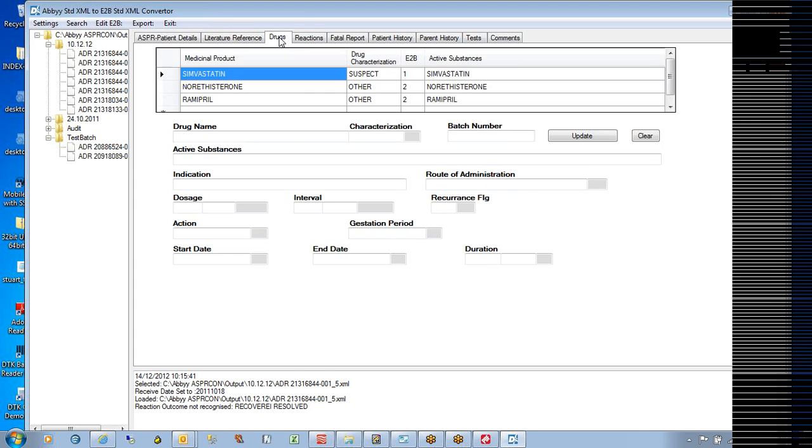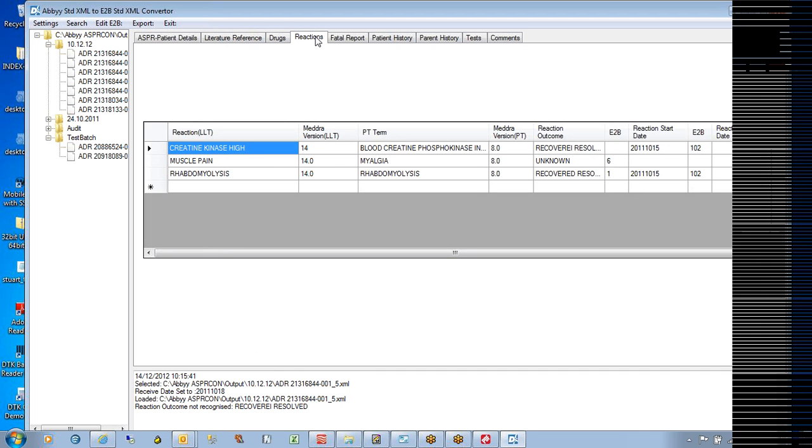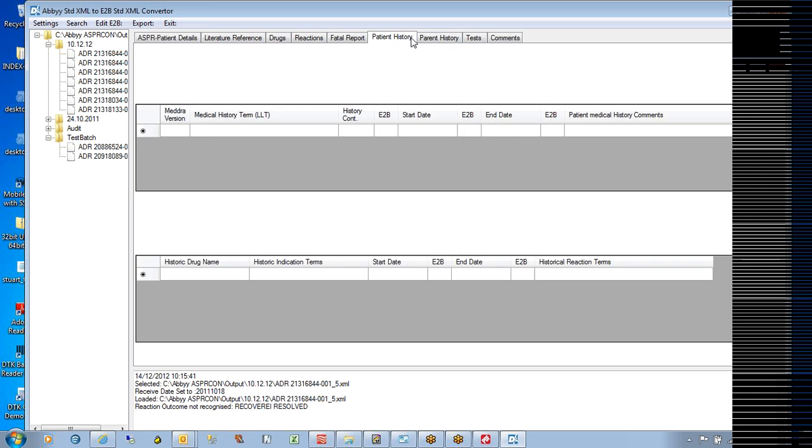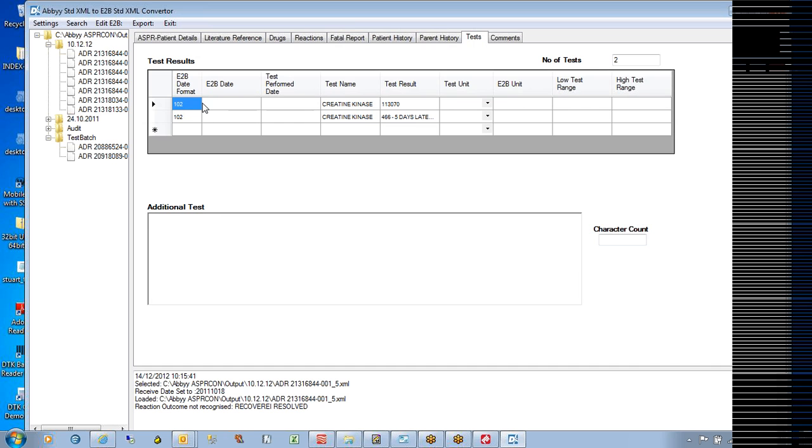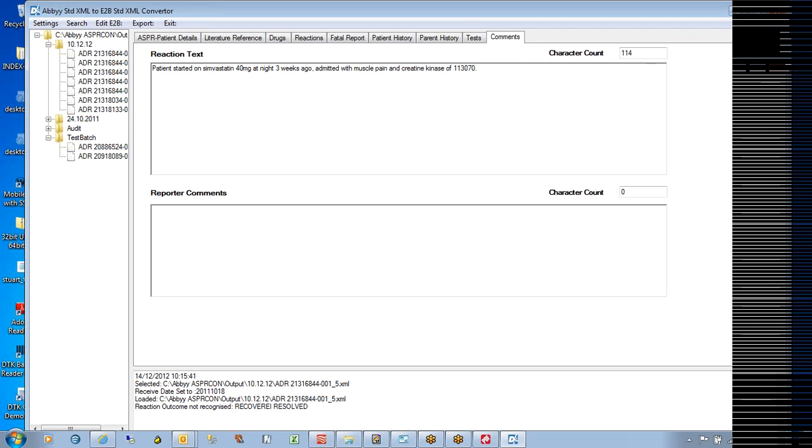So if I look through the tabs, it lists the drugs. So if I wanted to edit a drug, I can come through here and look at the test, make sure that the various values are correct, see if there are any comments.